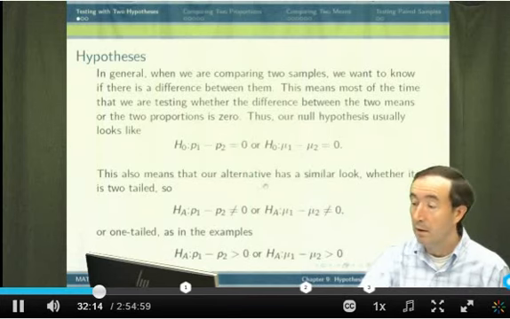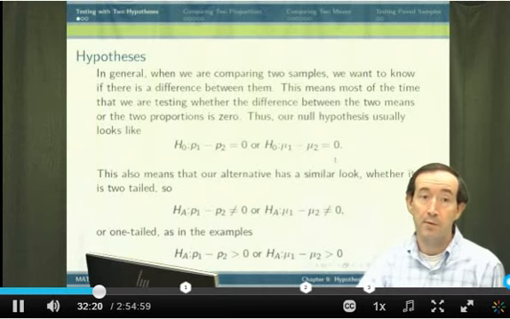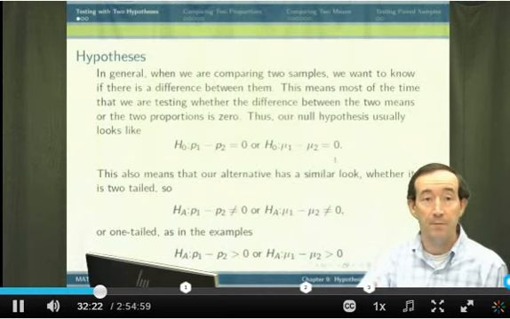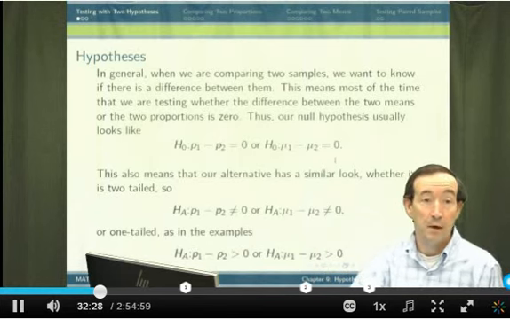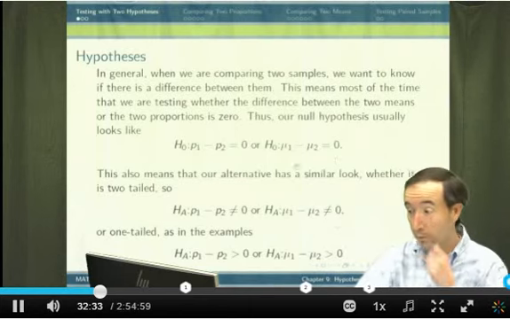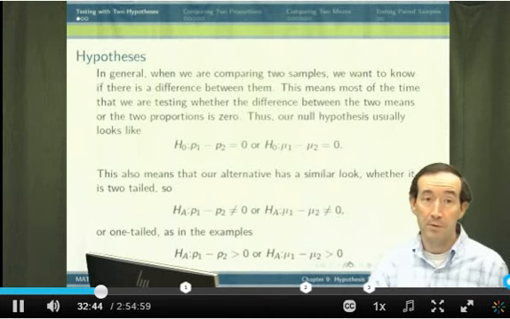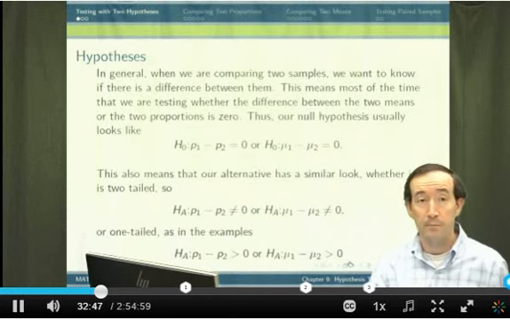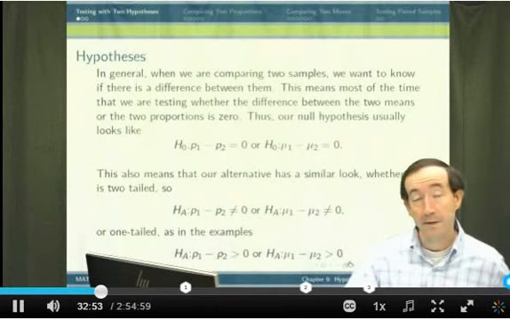When we compare two means, we want to know whether the mean from group 1 and the mean from group 2 are the same. And again, just the same idea. If mu1 equals mu2, that means that mu1 minus mu2 equals 0. And if they're not equal, then their difference is not equal to 0. So our null hypothesis there will almost always be that the difference is equal to 0. And our alternative will be either that it's not equal to 0, or that it's greater than 0, or that it's less than 0, depending upon whether we want mu1 to be bigger than mu2, or mu2 to be bigger than mu1. Right. Which one of those would we like to conclude if we're able to reject the null? Alright, so that's the idea.